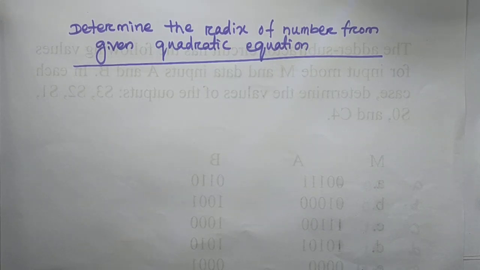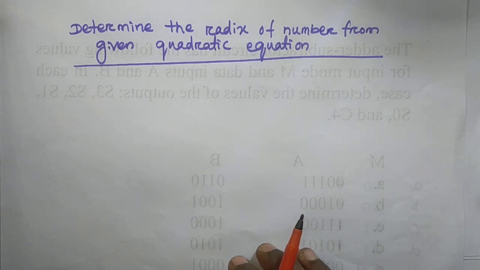So today I will discuss one problem. The problem is to determine the radix of a number from a given quadratic equation. Suppose one quadratic equation is given, then how do we determine the radix of a number? Of course, it is a difficult concept, but I will show you a very easy way we can solve this particular problem.